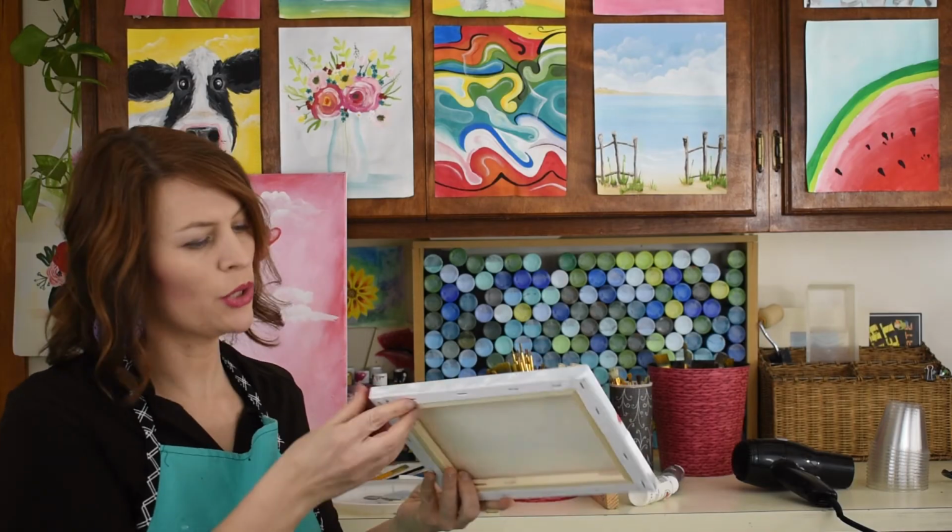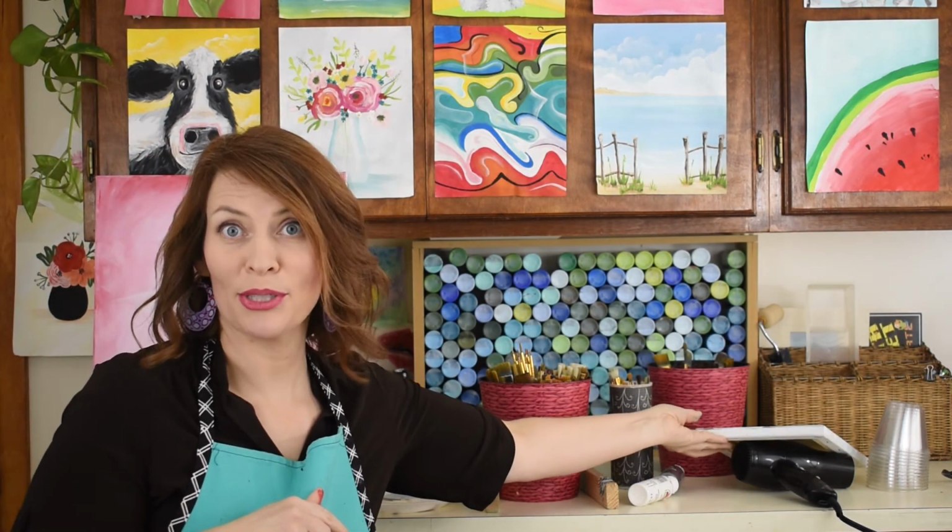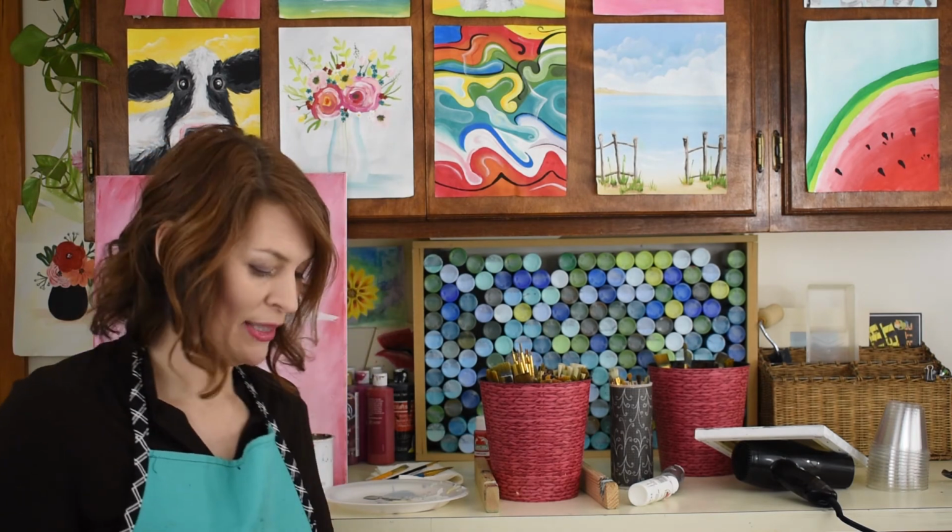So you guys, we're going to let this dry for a second, and while I'm doing that, I want to show you some of the paintings I painted up yesterday. I had so much fun. Yesterday was couples day, painting pictures for couples, because I have a couple of events coming up where I want to paint pictures of couples. So I thought it would be fun. I wanted to show you guys some of my paintings I did yesterday. You guys want to see, right?